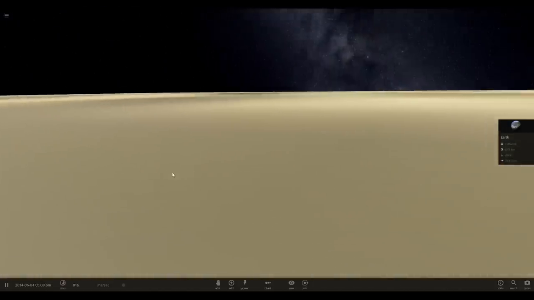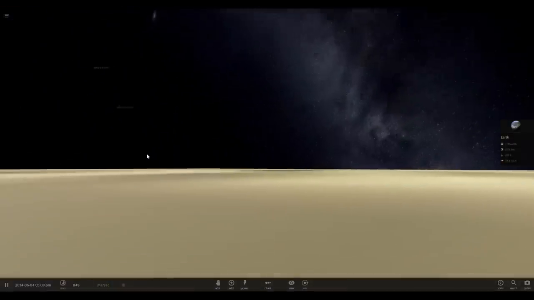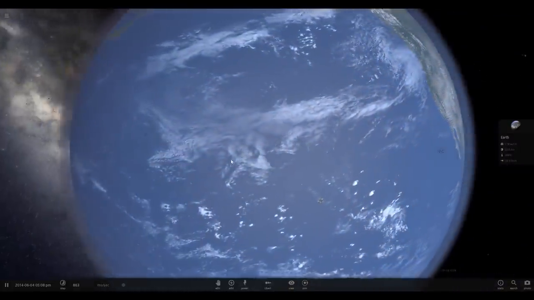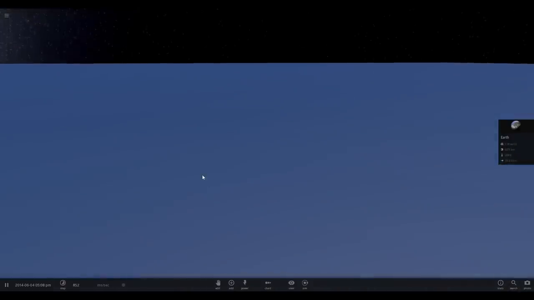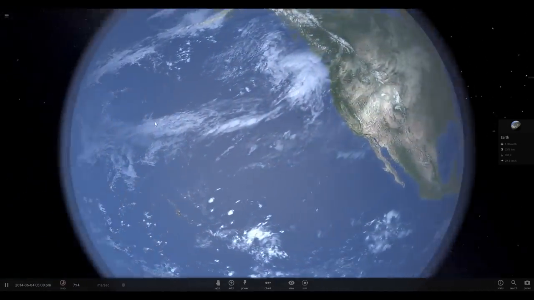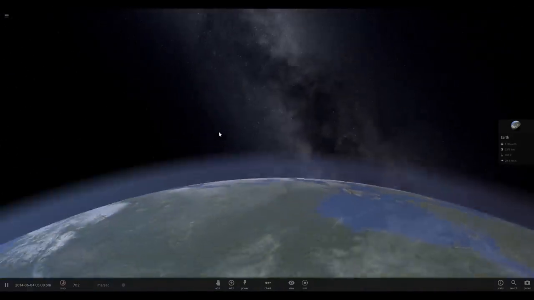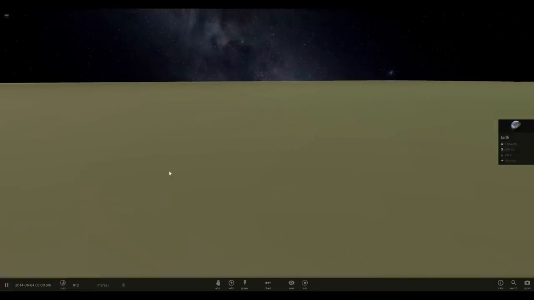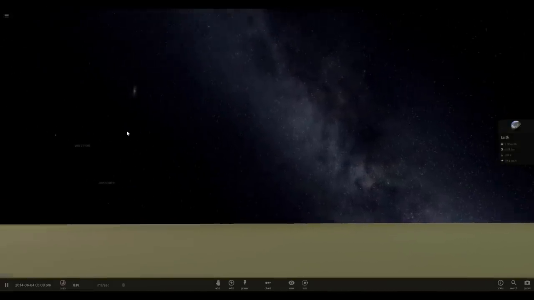Keep in mind, this isn't very realistic. There's no mountains or anything. I'm not seeing my feet or anything. Hell, I think you can just even walk in water if you wanted to. Yeah, there we go. You can see that. So it's not going to give us realistic impacts, but it's just going to give us a good size reference of what it would look like to be looking up into the sky if something hit our Earth.